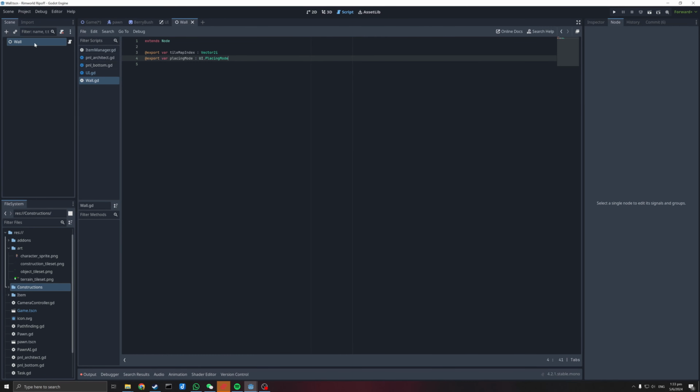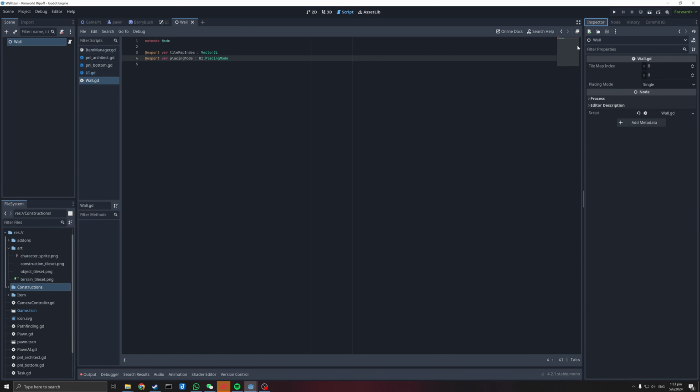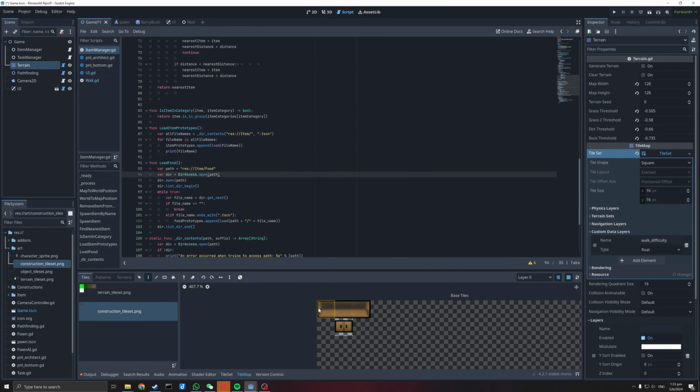So this wall, if I click here, I can now say, all right, for the tile map index, we go back to this guy. We go back to our terrain, and you can see it's number X1, Y0. And it's going to know it's a construction because it's in my list of construction things, and that's always going to be on layer 2. Or sorry, not layer 2. This is the tile set 2. Well, 0, 1 is the second one, is number 1. We count from 0. We all know that.